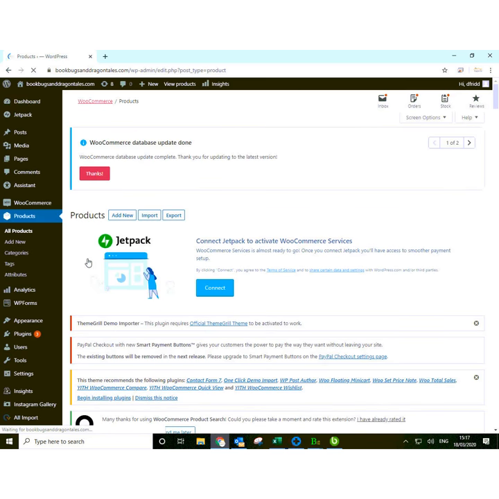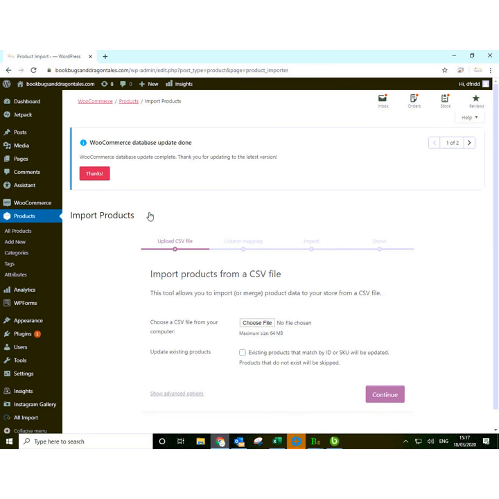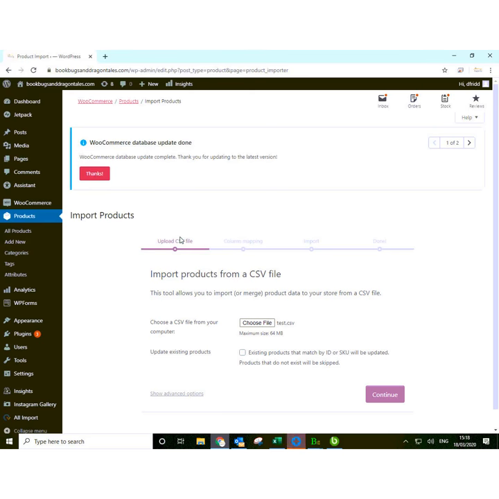And then if you've already got products in there, you'll see a list of products, but you've got an import option there as well. So click on import. And then you'll be able to choose the file that we've just saved from Bertline. So click on choose file. If you've done it before, it should remember where the file is, otherwise browse to your CA folder. Select test.csv. It's called test because I haven't been bothered to change it since I tested it.